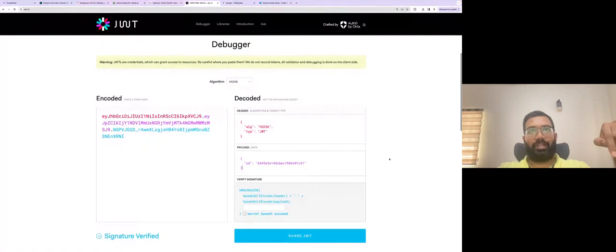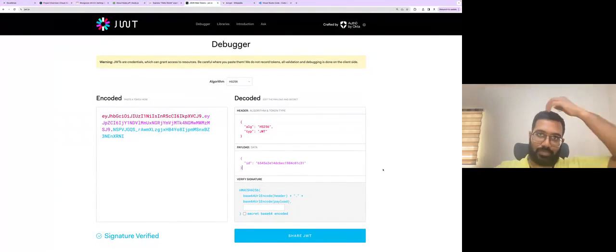That is why it is important for us to put safeguards in place so that the data that I have put in is verifiable. So I can verify whether this is the same data that I have put in, and that is where the signature helps.